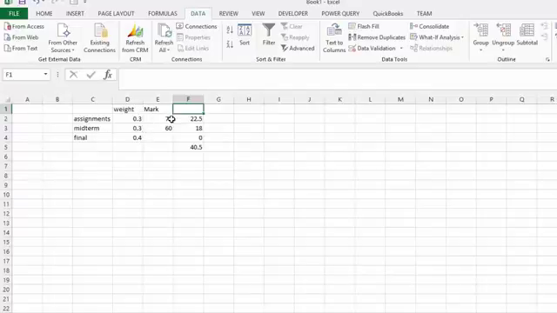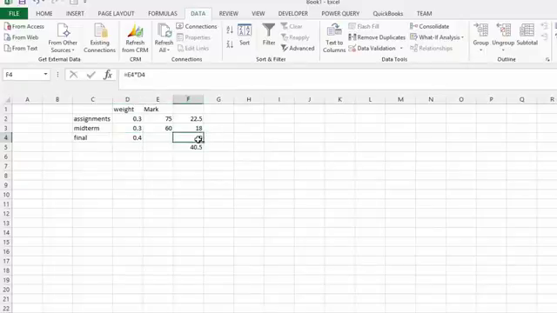Their assignment marks are worth 30%, the midterm is worth 30%, and the final is worth 40%. These are calculated by multiplying the weight times the mark that they've received, and then we're multiplying the 40% times 0 because they haven't written the test yet.